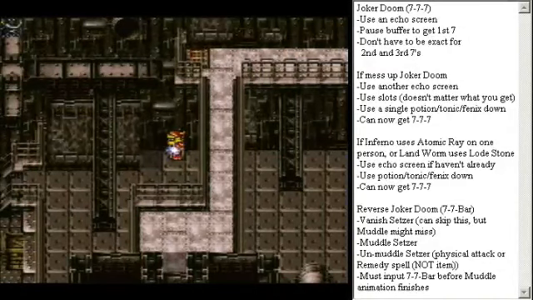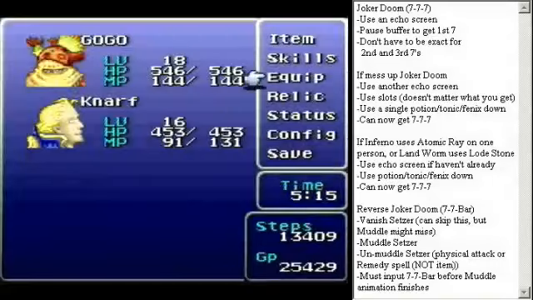Now, Atomic Ray is one of the attack animations that affects the slot RNG. So it can mess it up. If Atomic Ray happens, then you won't be able to get it. So I'll show you. Let's see here.